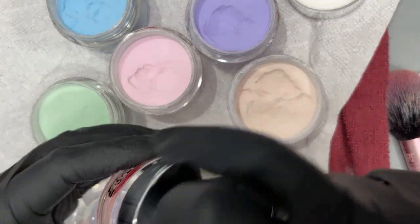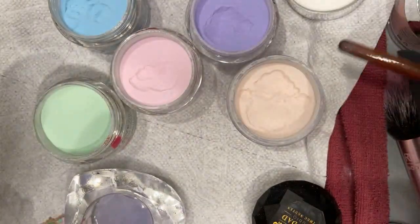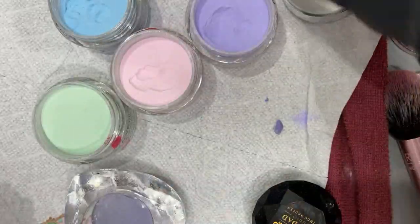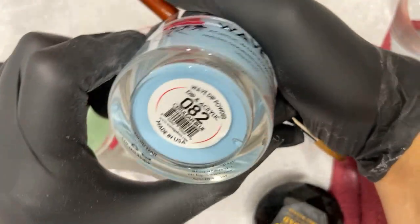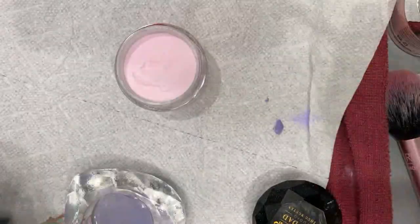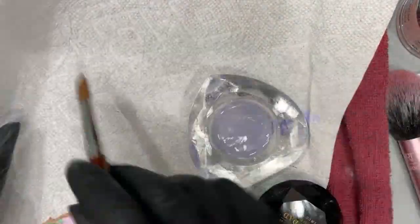Okay, once again, that's Wave Gel Powder. We got that peachy 98 called Infinite Scarf. Of course, we have my nude that I mixed. We have this purple, which I really like too, 155, Maiden of Grape. This blue, Cerulean Blue, I knew it was Cerulean Blue. This mint, which we all know, Green Tea Smoothie, gotta get that. And a light pastel pink, Lost in Translation. Cute names. Names remind me of OPI gel polish.